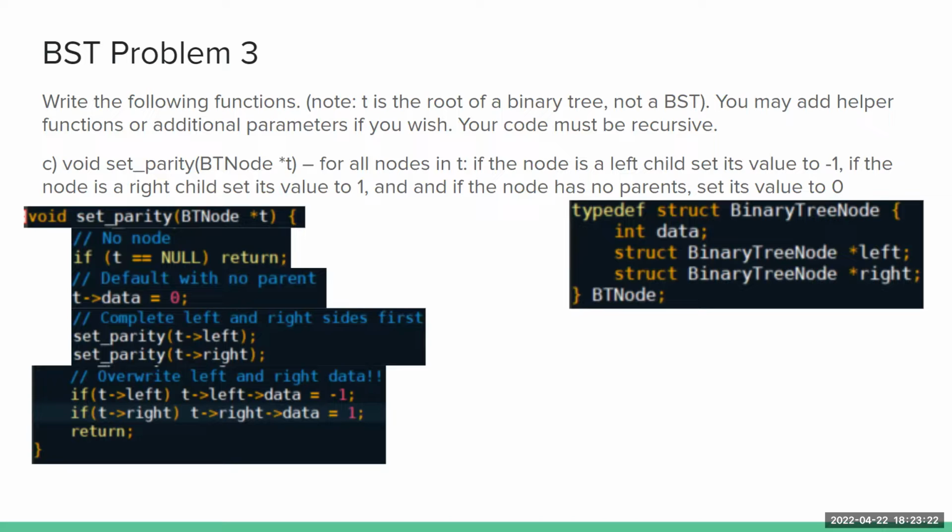So we're going to the left and right children for each node and then setting them to 0, right? That's the effect that both set parities have? Yeah, so you go all the way down to the bottom. You set all the values equal to 0, because that's what you're doing here, then go left, right. Set it left, right. And then once you get to the bottom, you start working up. So then if it has a left child, set equal to -1. You're overwriting it as you go up.